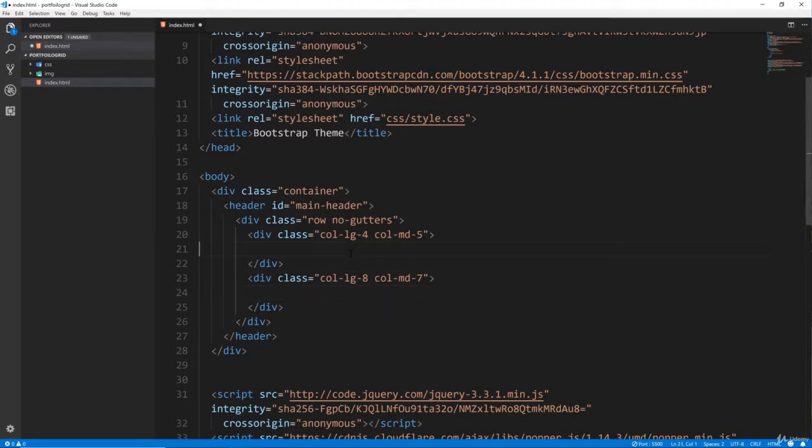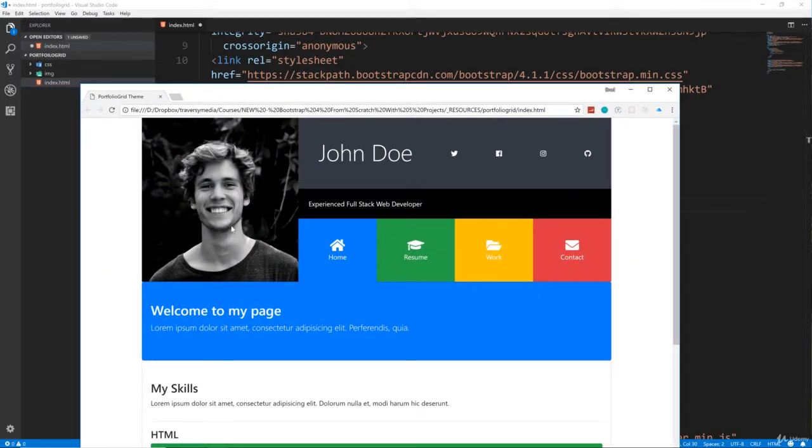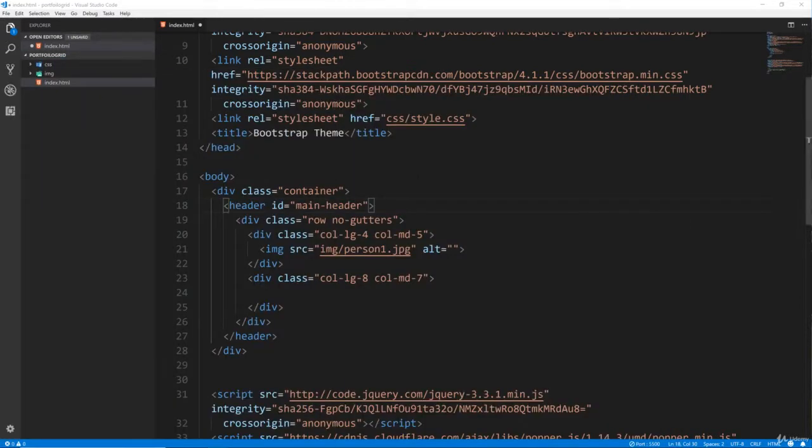Okay, now in this column is just going to be the image of the guy, so we're going to do an image with a source of the image folder and person 1. Now, the way that I want this to be, I want to set this to a width and height of 100% of its container. So we're actually going to do that in the CSS.